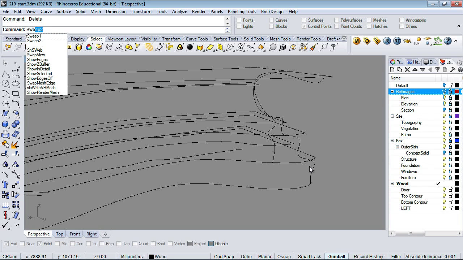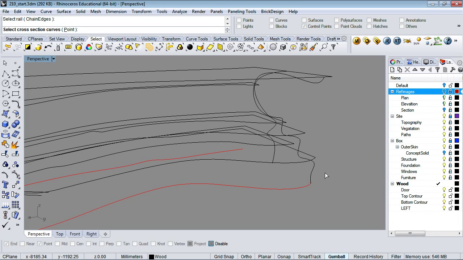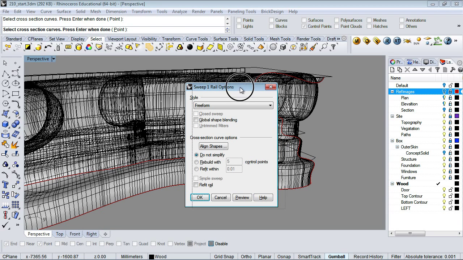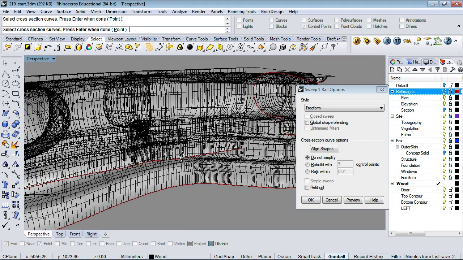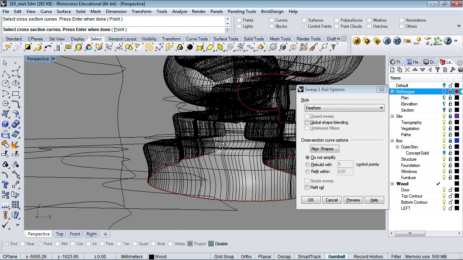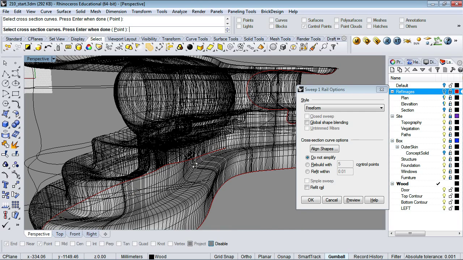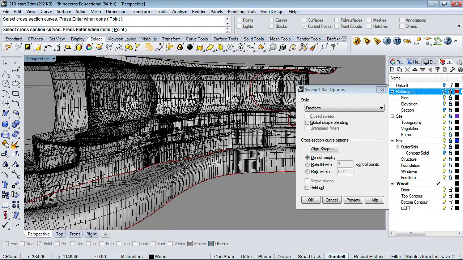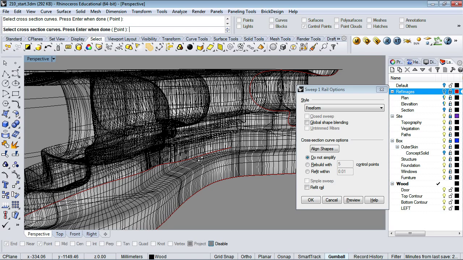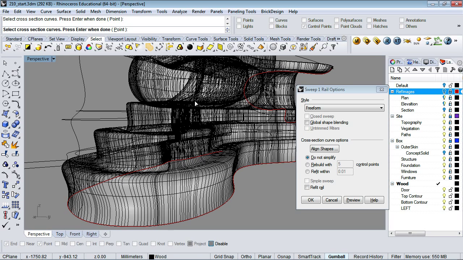So if we sweep the first one, just sweep one rail. We'll select the bottom as the rail edge. That's what we want it to kind of traverse. And then we'll select the cross-sectional curves. And you can see how it's taken that shape and literally just swept it around this whole thing. Now you can see the problem with that is that because I don't have any other geometry changing that cross-section, it causes weirdness right in here. Okay, so that's why you draw those multiple cross-sectional curves, because what it's going to do is morph from one curve to the next as it goes along that curve.